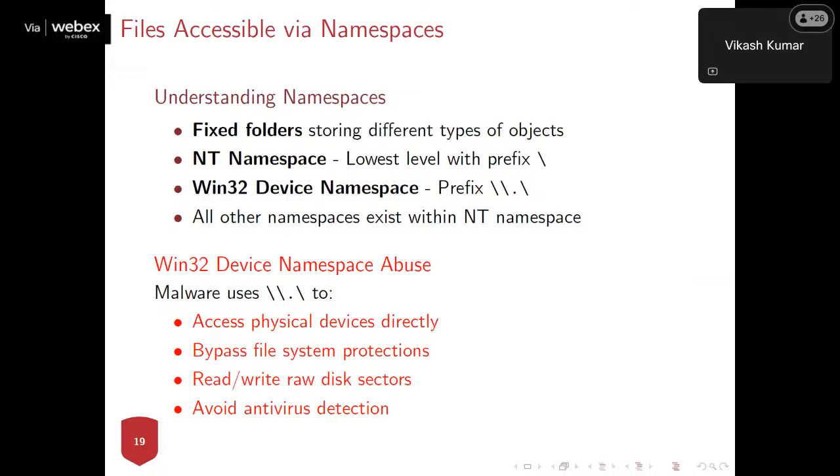These are the prefixes that we use. This was the prefix by which that VT1 was executed. It was double slash dot double slash, and then the physical disk name. That got access to the raw disk, where the malware wrote various garbage values in order to corrupt the system. So this was the one part.